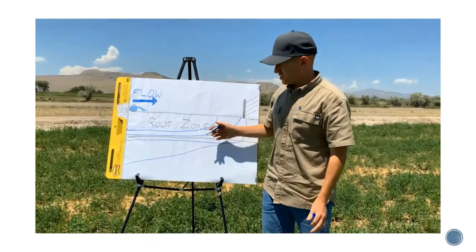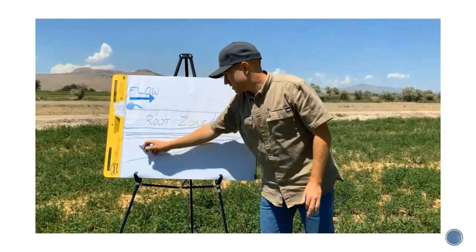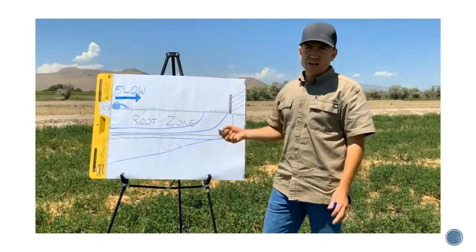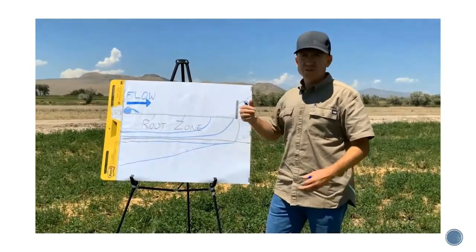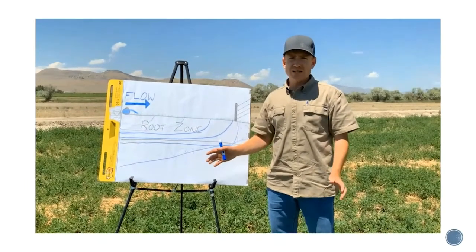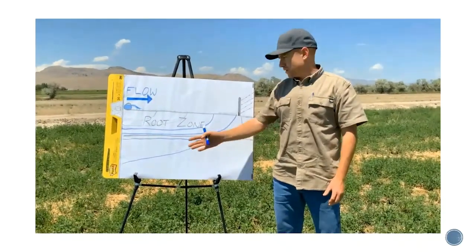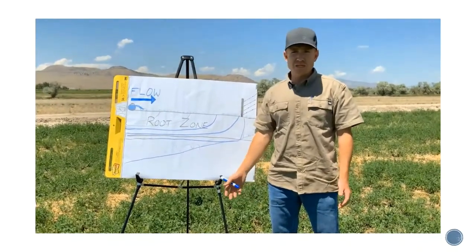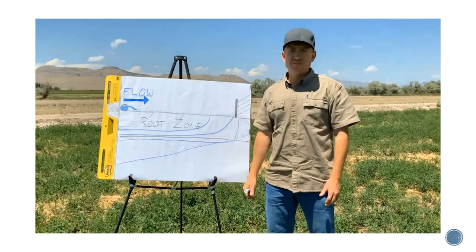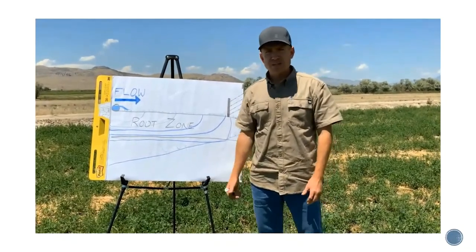In the correct scenario, surge irrigation can really help make your water go further. We can eliminate the deep percolation and cut back on tail water, and studies are showing that uniformity across the field is significantly improved. With any of these irrigation technologies, though, there isn't a silver bullet — nothing works best every time in every place. There will be scenarios where continuous flow is ideal for an operation, and areas where surge flow will have real benefits. Because of this, we're doing this research on multiple farms here in Utah to see the positive effects it might have.